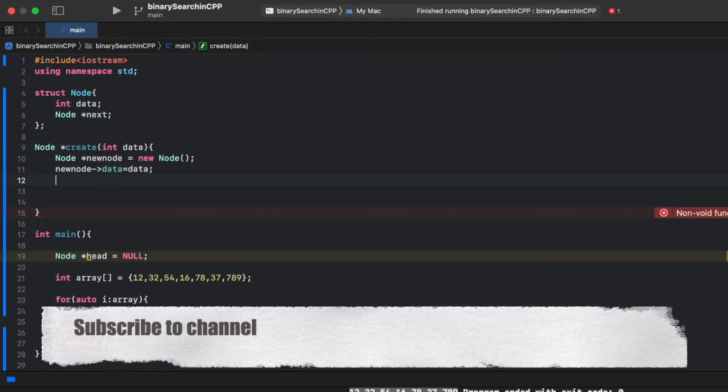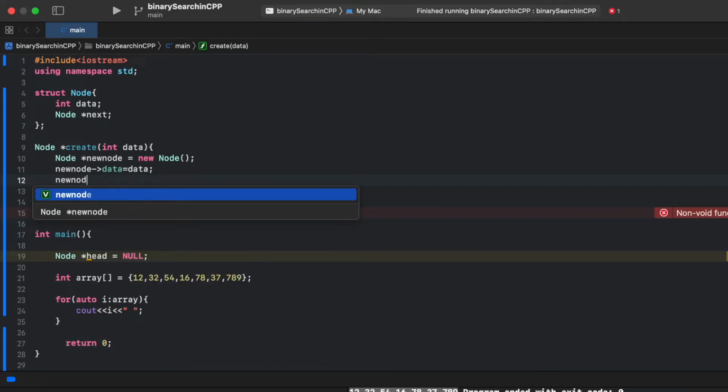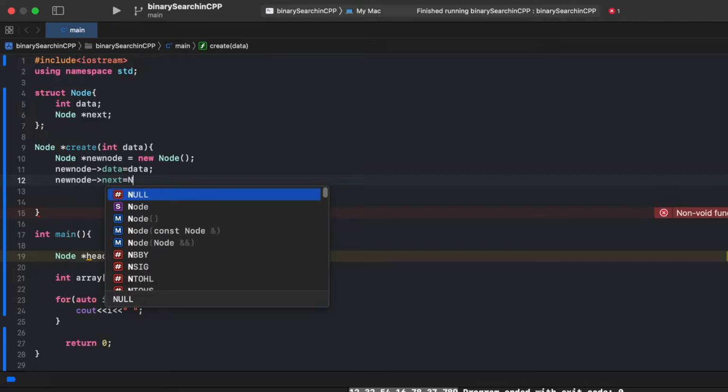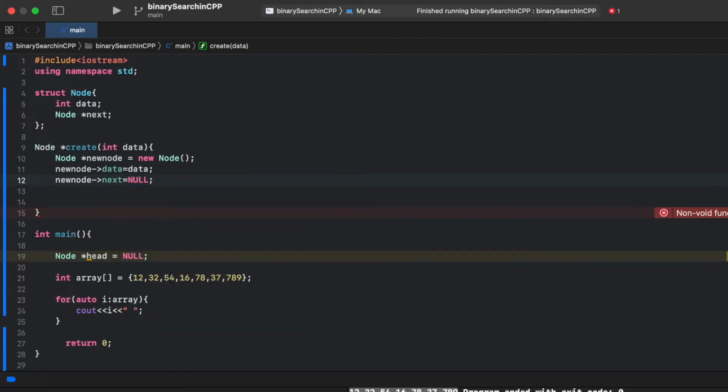Now what we will do is that the new node's next should be null. Yeah, the new node's next should be null.